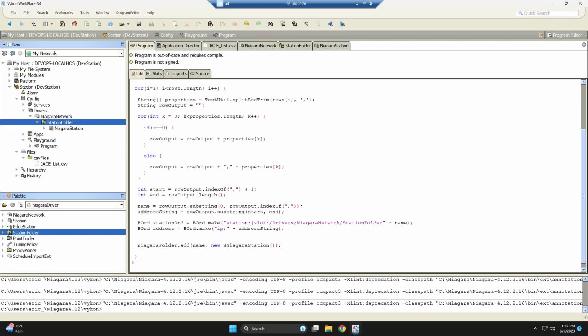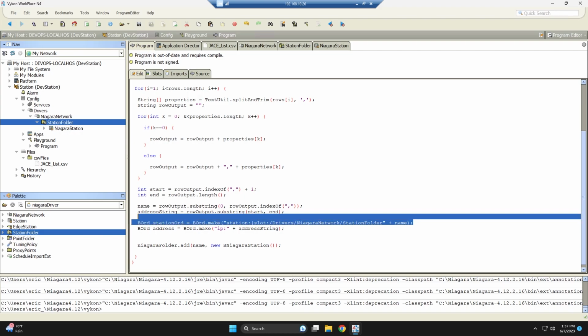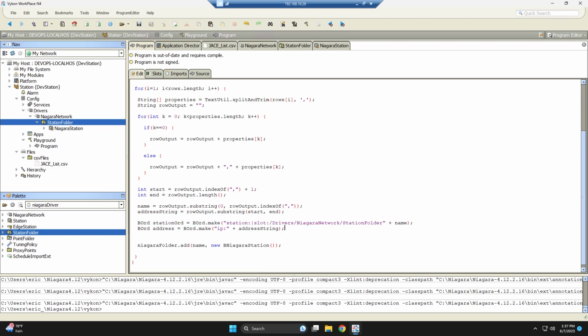And then we've got to resolve the station so we can add the IP address to it, because you have to create the object, add it, and then apply the IP address to it afterwards. So that's why there's a lot of this extra coding here. Really, you could just add it with just this line right here, but to add it and actually add an IP address to it requires a little bit more coding ahead of time, because you've got to figure out where stuff is going to be and what it's going to be called ahead of time.